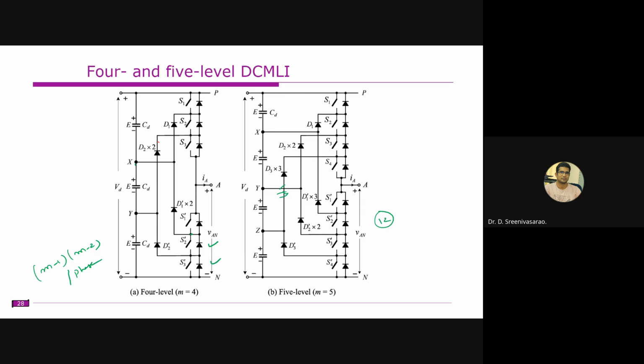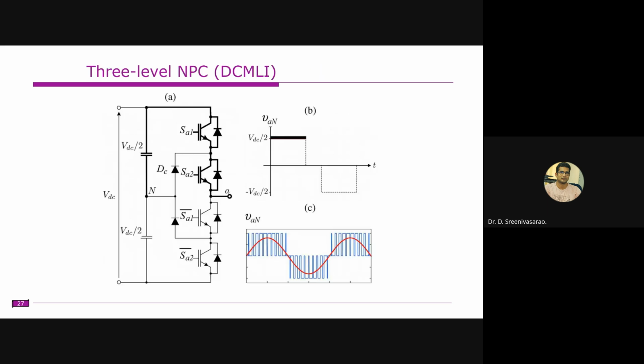Alright, so this is one of the drawbacks of the diode clamped inverter. As you are increasing the number of levels, the number of diodes increases. And another thing is that in some applications, for example, you are considering a PV here. Here we normally connect one PV here and another PV between these two, along with the MPPT. Or else in some applications, like a wind turbine application, this is the DC link that you are producing here. This DC link comes from the wind turbine generator.